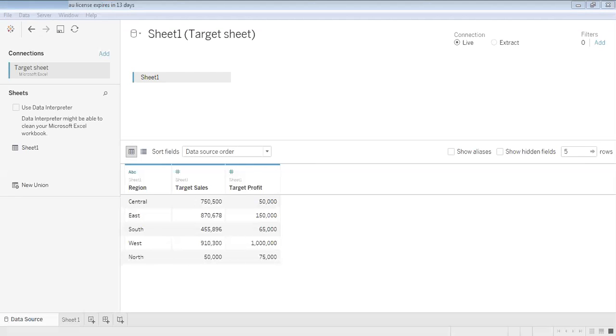So now I will save this file. Now I save this file.